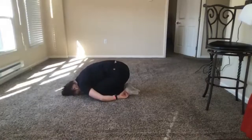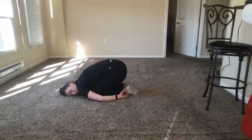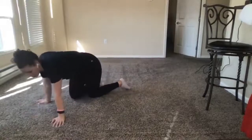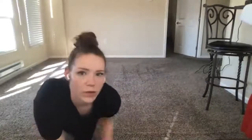Let's go ahead and take one more big inhale. And a nice, long, slow exhale. We can make our way back to that quadruped position, and from there we can either make our way to standing or seated. But that is going to conclude today's afternoon stretch break. I hope we all feel nice and refreshed, ready to go for the rest of the day. Thank you all for joining me this afternoon.